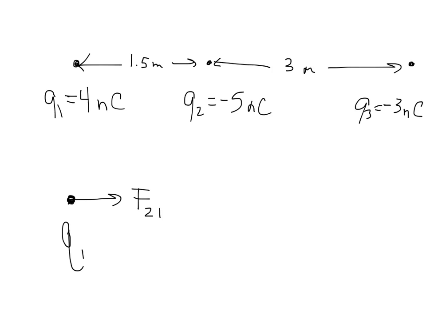It's a force, and again, remember I told you it doesn't matter which way you write the subscript, as long as you are consistent. I'm writing it this way, so I would say it's a force from particle 2 on particle 1, to the right. Next, if Q1 could move, what direction would it move as a result of particle 3?